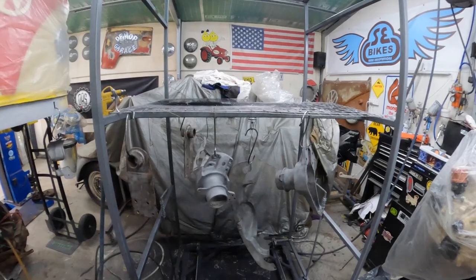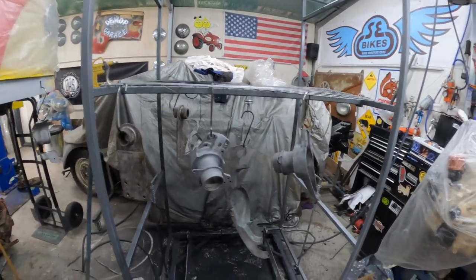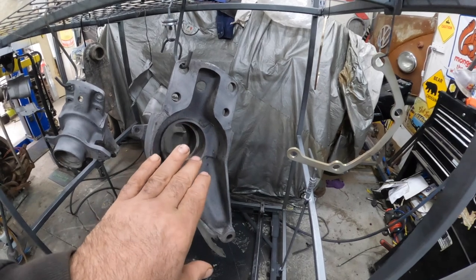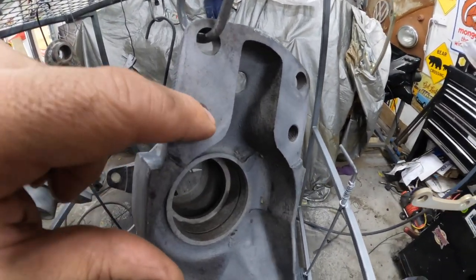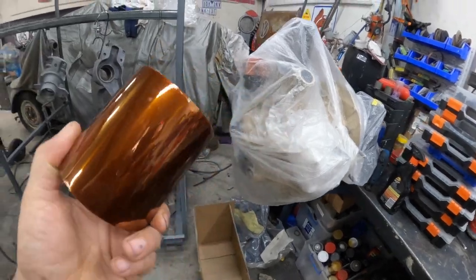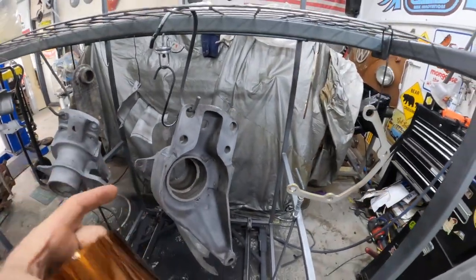Right, hey, so round two, we have the next set of componentry ready to go. These ones here, because they're going to have obviously the bearings inside them, we need to make sure the powder doesn't get in there, and also in these threads here. So a couple of ways you can do it. I've got a special high temperature powder coating tape, so we can just tape up the front and back of that to stop the powder getting in there.